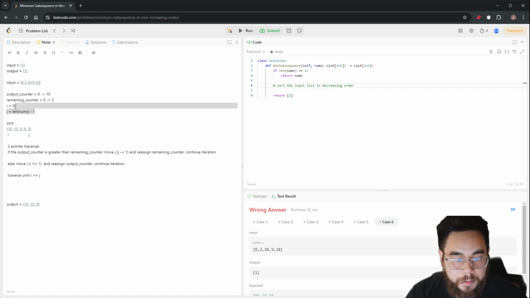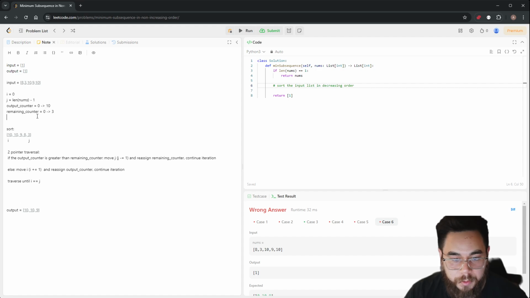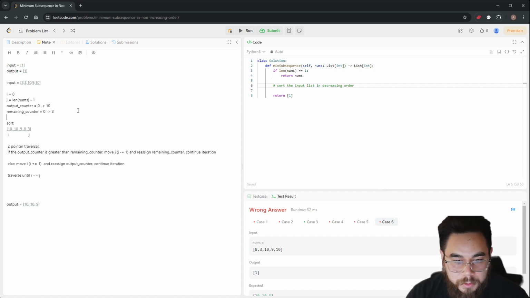Okay, so let's actually change what we initialize to. Output counter doesn't start at 0. Output counter starts at nums at I, which is 10.